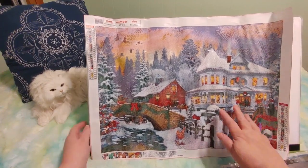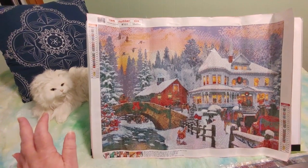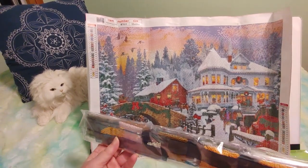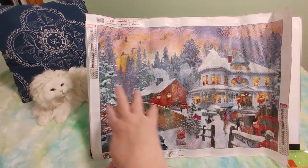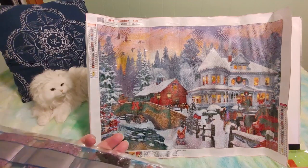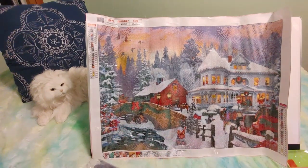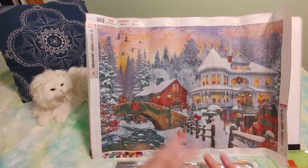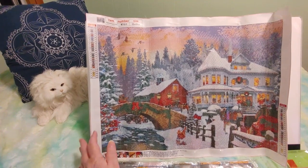So I'm just babbling about size. I think it looks beautiful and I can't wait to do it. I'm not going to open the drills up — these are just normal regular drills and they're not like very bright or anything, they're all these earth tones. There's a red somewhere in here, like a brick red — more like a brownie red, but it's not a bright red. I think it's really nice. I can't wait to do this. I'm going to have to start this soon. I'm going to have to let it lay flat for a few days, but once it's flat I'll probably be starting it because I want to get it done in time for Christmas. And I'm very, very slow at diamond painting.